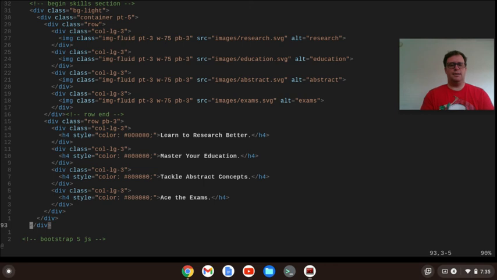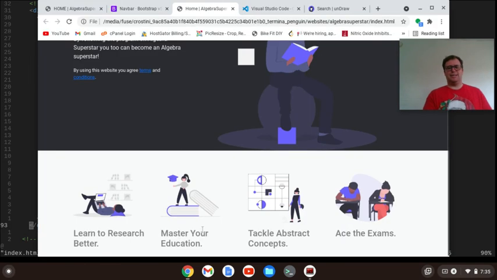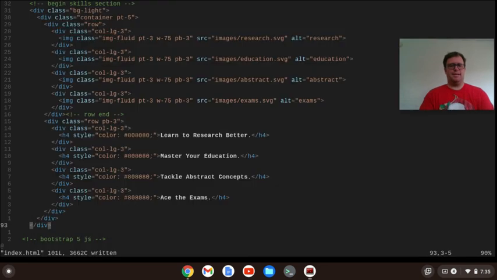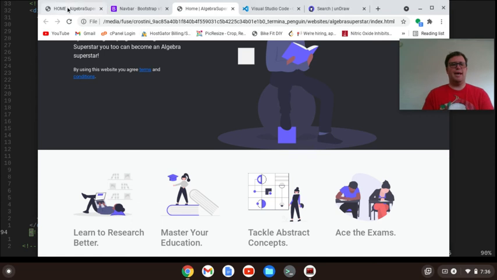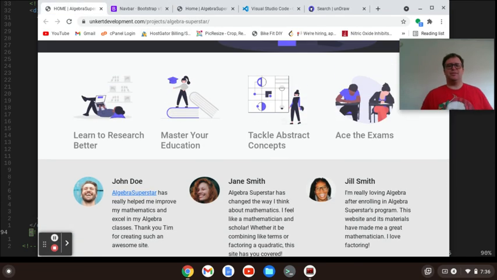Okay, all right, now we're going to save and refresh, and okay, so that brings this into the container. It wasn't in the container, which was why it was mashed up right against the edge of the screen. Didn't look very pretty. Okay, so we've finished the skills section, and we're just going to go here and type in a comment, skills section, and comment that out. And that's going to be the end of this video. In the next video, we've got to go ahead and put in the testimonial section. Okay, so we won't be using Undraw for that. We'll be using a different site, so stay tuned.